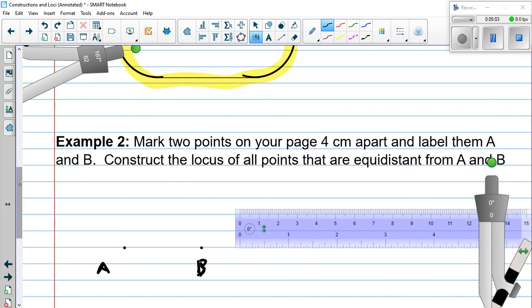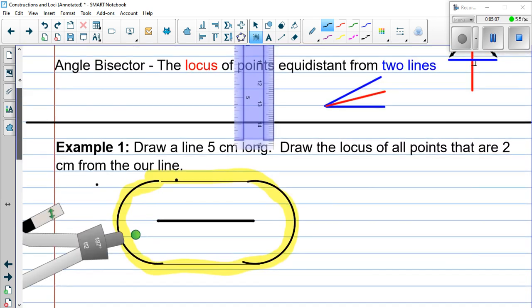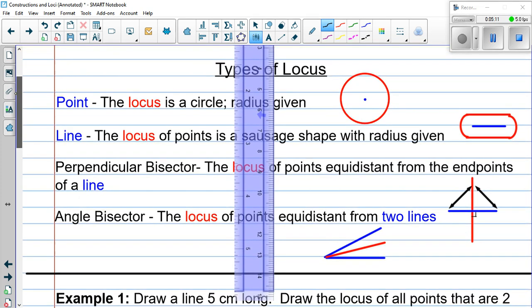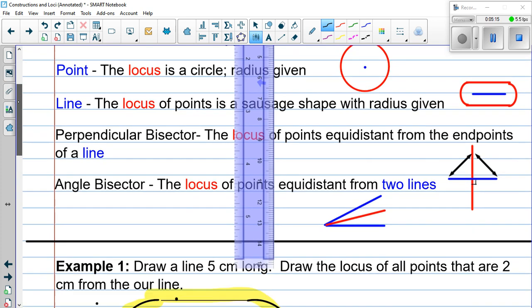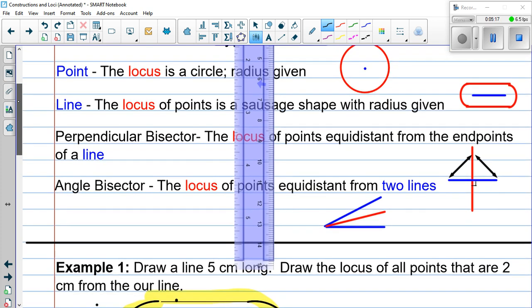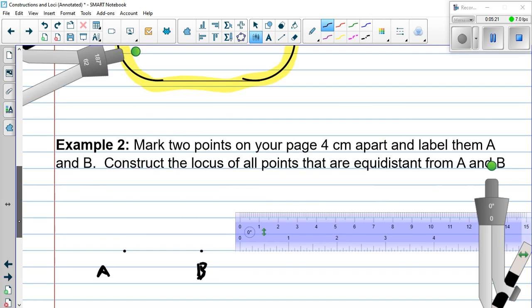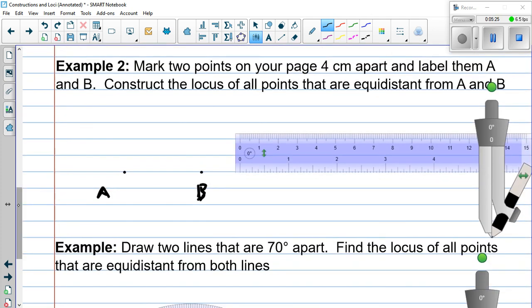Well, what is that, right? What's it actually asking us to do? Well, this is where you have to start remembering some of these traits. Well, equidistant, right? All the points that are equidistant is, well, it's from the endpoints. So if it's from here, so that's equidistant from those 2 points. So that means that we'd have to draw a line between them, right? Because that's just basically talking about our endpoint.